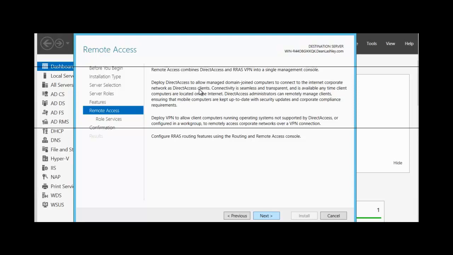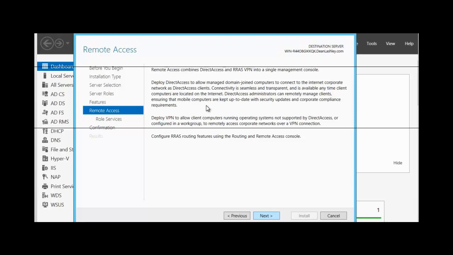Direct access will only work with computers that are joined to the domain. The user will be able to communicate with the network. Not only that, remember that the administrator will also be able to manage that person's computer. And that is a step up from the VPN connection.